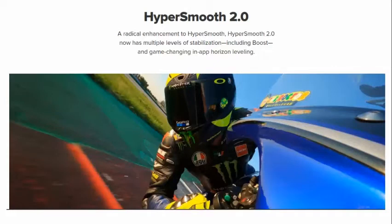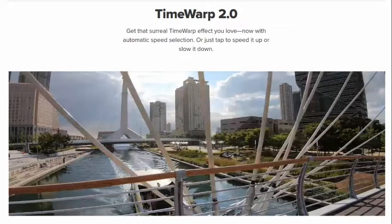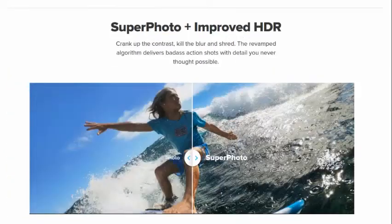HyperSmooth 2.0, a radical enhancement of HyperSmooth. Basically, HyperSmooth 2.0 has multiple levels of stabilization, including both game-changing in-app and horizontal leveling. It has a TimeWarp that you will love, so you can speed up time as much as you like or slow it down.